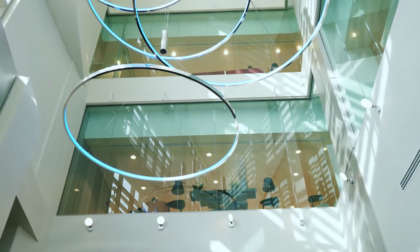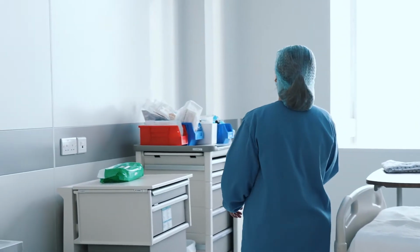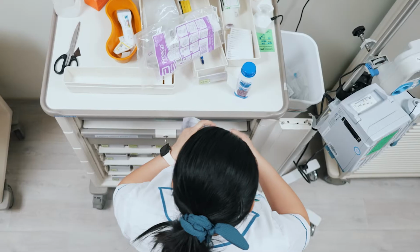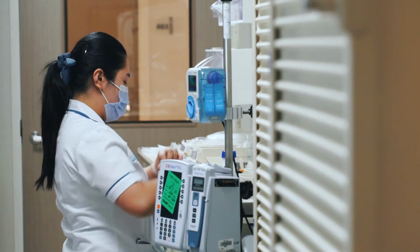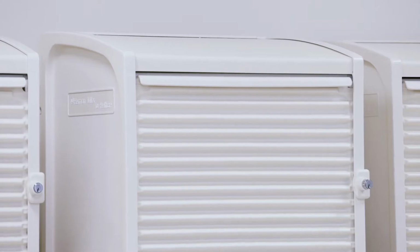Now, what we did with Herman Miller was design this project from bottom to top, and we need the patient to have a hotel experience in a hospital environment. So you're giving the patient the best medical care and the best symbiotic harmony which can be provided. Any coordination in construction is quite complicated, and people seem to forget that medical furniture is part of that complication. And this is one of the reasons why Herman Miller was designed into the design drawings even before construction.